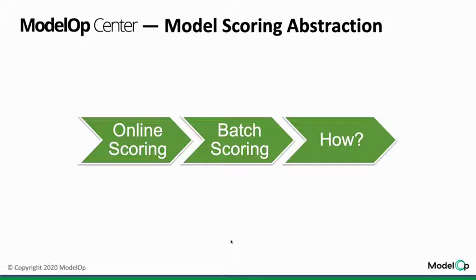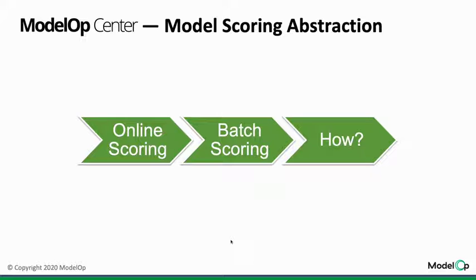Point is, ModelOp Center allows you to build your model once and, based on how we handle abstractions, you don't have to handle wiring and interacting with that model. We'll abstract that for you. So what we're going to do today is look at a credit scoring model that predicts loan defaults. Again, something that would routinely be seen both in a batch or an online REST setting. And we're going to show how we are able to use that same code for online REST inferencing as well as running batch jobs.